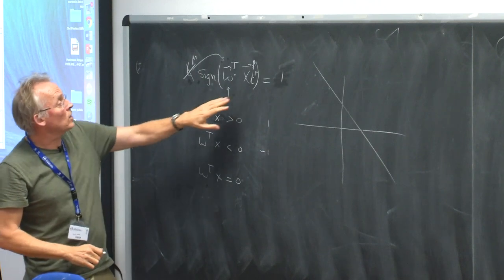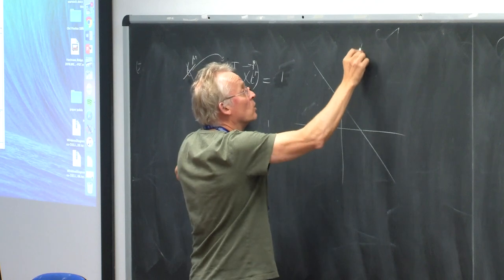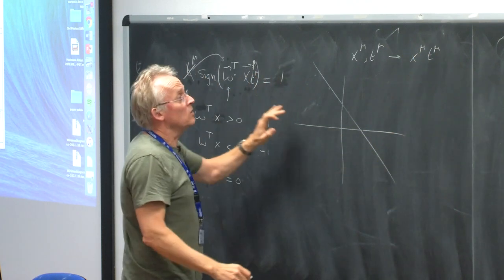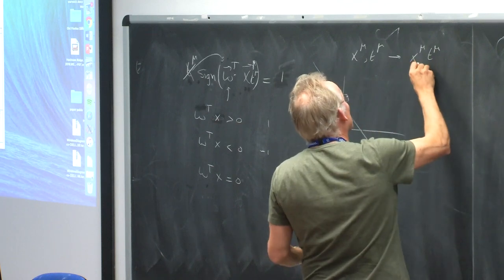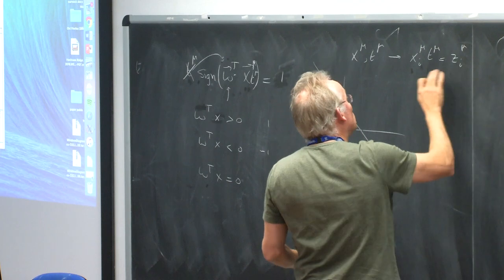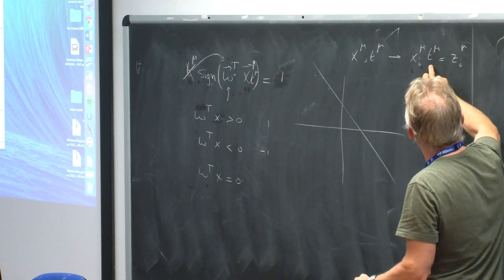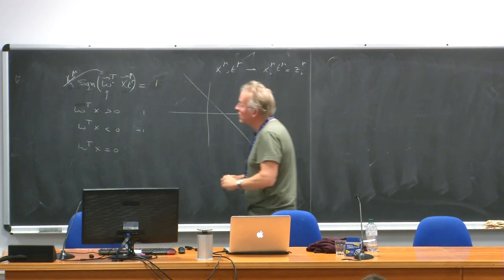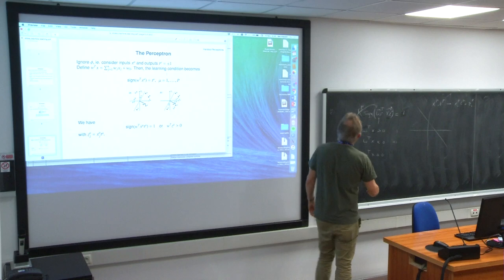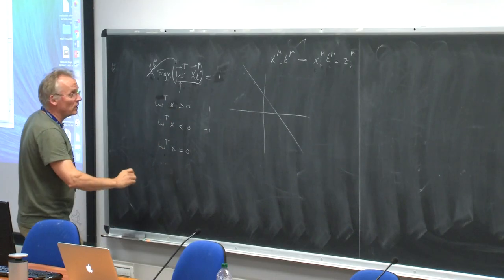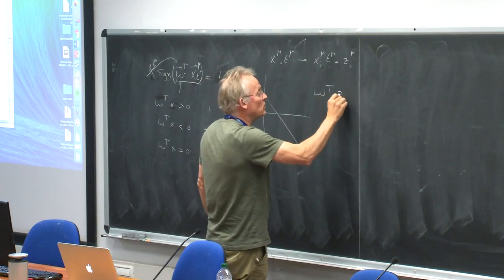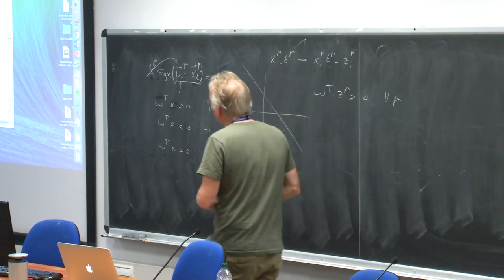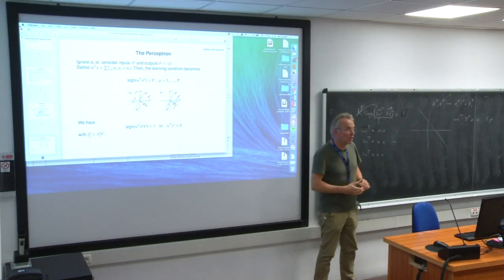And then we see that if we transform our input data, so that our input data goes from x mu comma t mu to a representation which is x mu times t mu, then we need that in this transformed space, where this is a vector with components, which we call z i mu, these transformed vectors, which are unchanged for the data of class 1, but have got a minus sign for the data of class minus 1, they are also vectors. And if we do that, we see that what we are left with is that basically the sign of this thing has to be positive. So we need that w transpose times z mu is larger than 0 for all mu, right? So this is what we need. So we have to find such a w. We have a bunch of z's, that's our data, and we want to find a w that has a positive inner product with all the z's.